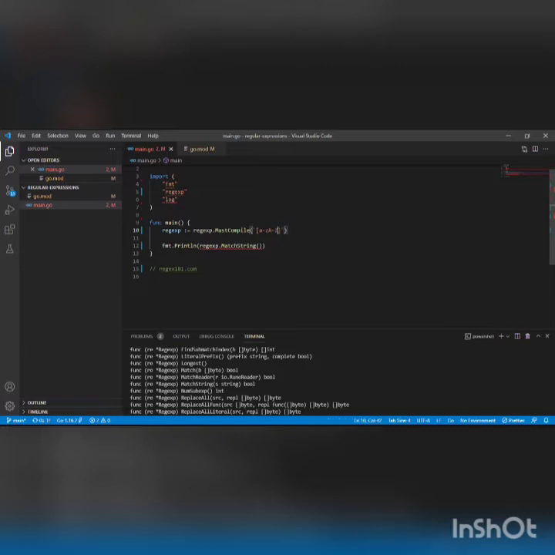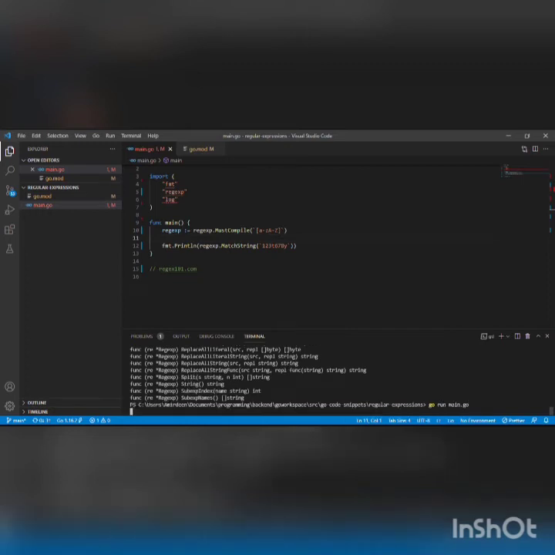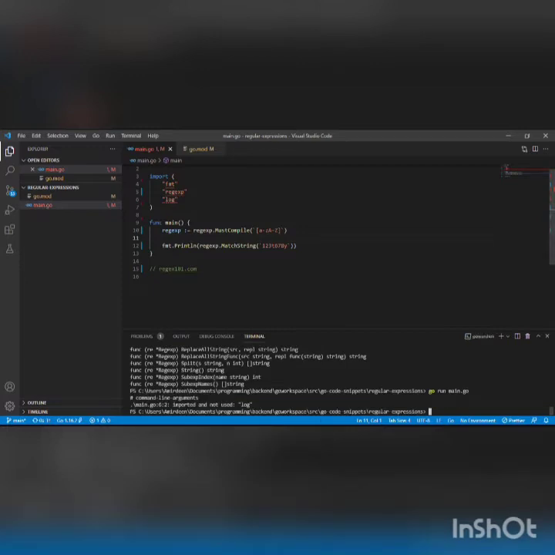So I'll say 1 2 3, then T, 6 7 8, then Y. I'll run the code. You should be having a true, because the expression says check in the string if there is an English alphabet, whether upper or lowercase.